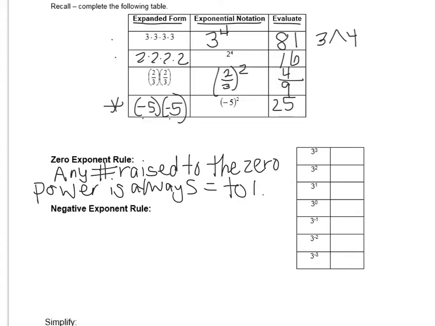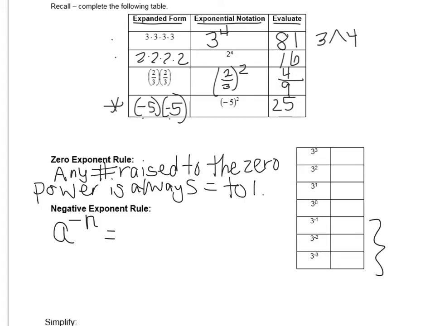Now in this table you'll notice there's some negative exponents. We haven't talked about those yet, but here's the rule for negative exponents. If you have a number, let's call it a, and you raise it to a negative exponent, let's say a to the negative n. You'll see on your quiz next class, and a lot of times the directions will say, simplify this expression using only positive exponents.